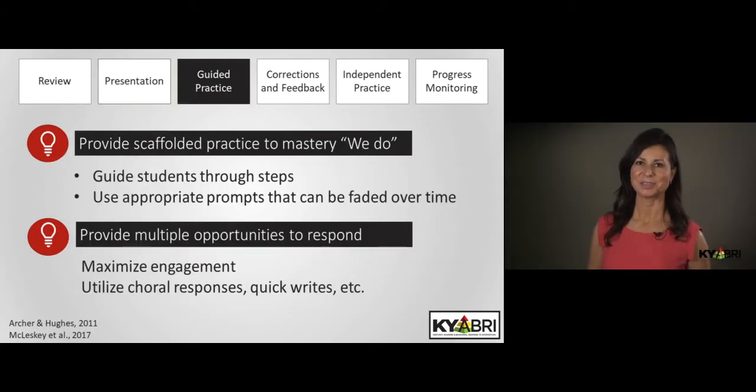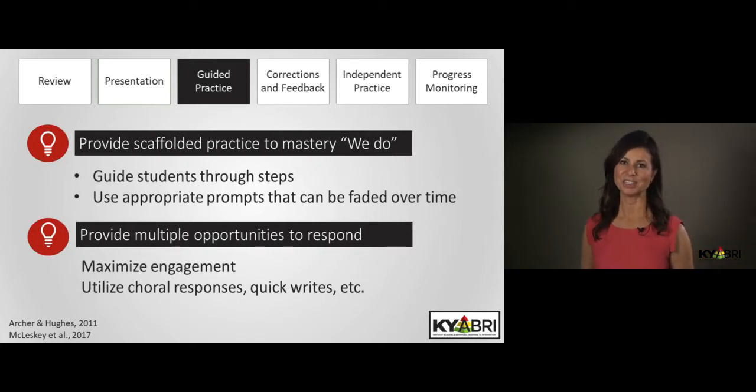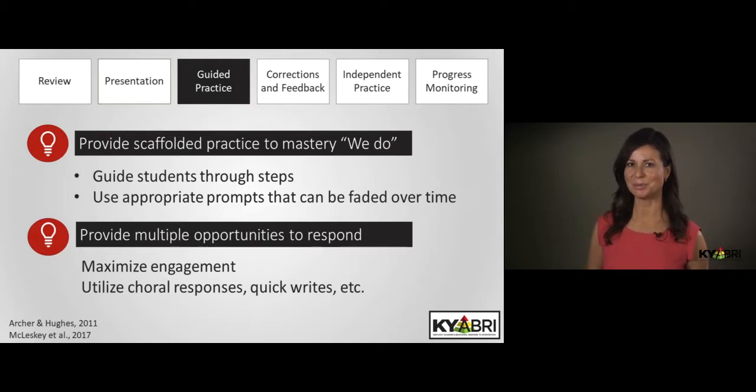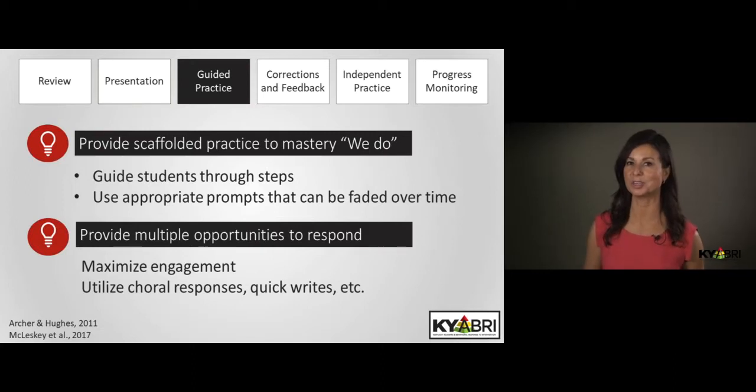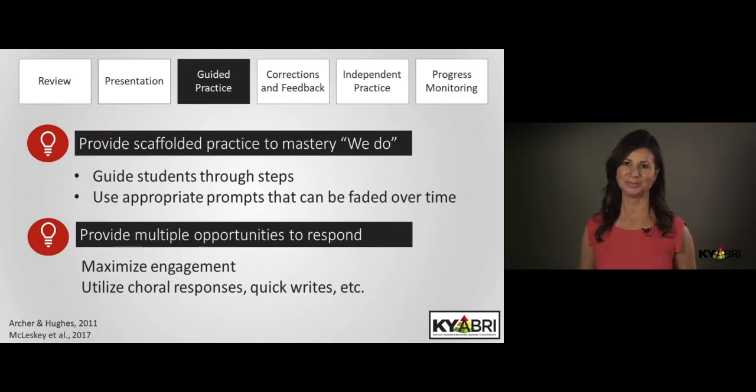Students must practice skills in order to master them. Therefore, the next step in explicit instruction is to provide guided practice. This is important because during guided practice, the teacher can observe the students and provide appropriate prompts and immediate feedback. In another module, we will discuss different types of feedback that can be used during instruction to increase student learning.